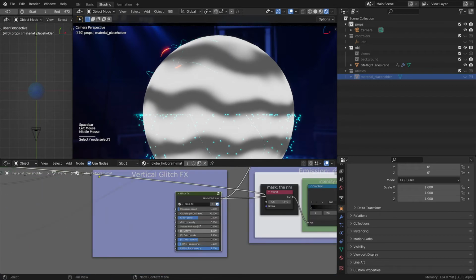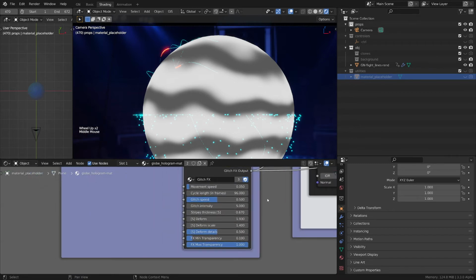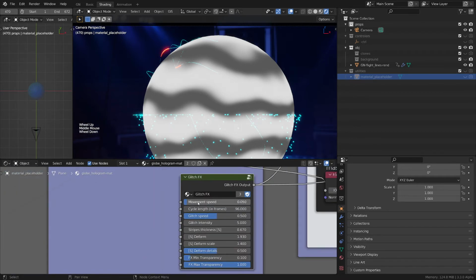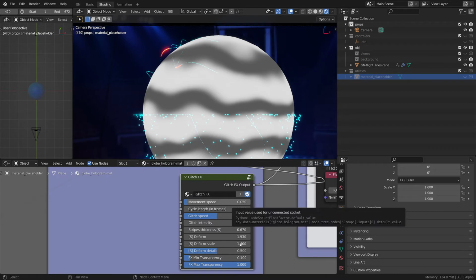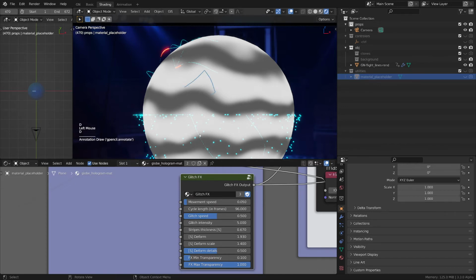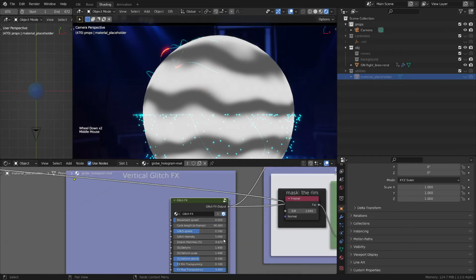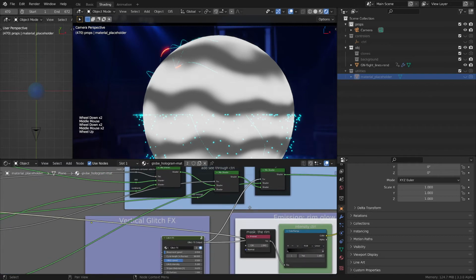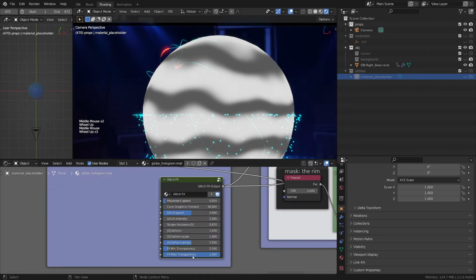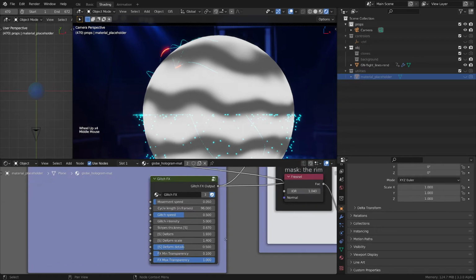And you can use this to control the parameters, to control how long you want this glitch cycle to last, how fast you want the movement speed, how fast you want the glitch to be, the intensity of the glitch, meaning how much these lines curve like this, the deformation, and a bunch of other parameters. And all of this, of course, a minimum and maximum transparency.